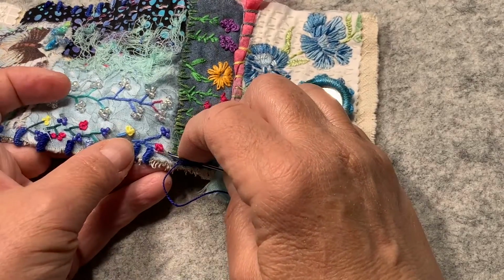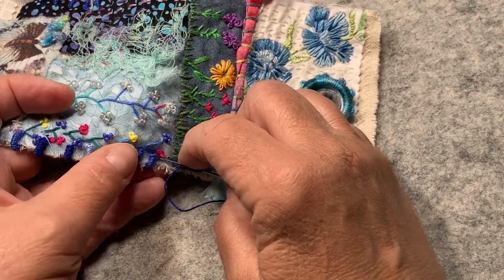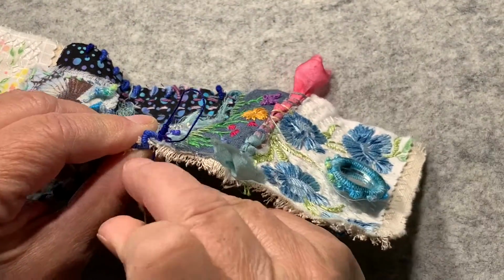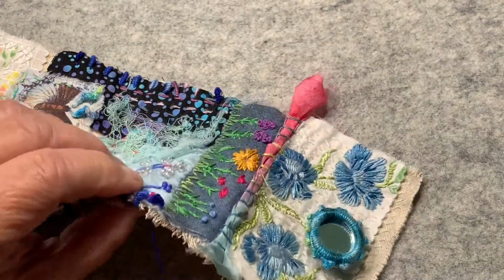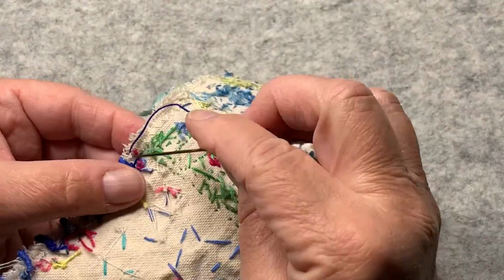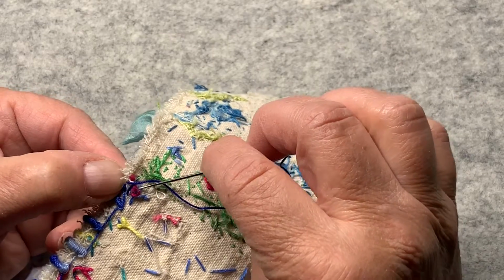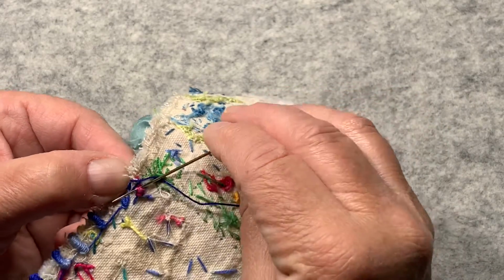All right, and this one's not going to be very long because that's a very tiny space. But there we go, I'm getting better. So yeah, oh, that's barely in the back though. Again, we'll just anchor it down really well.